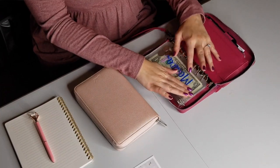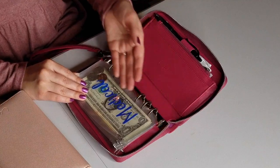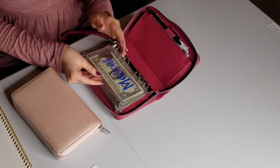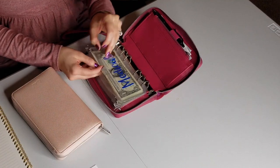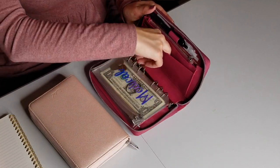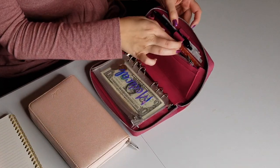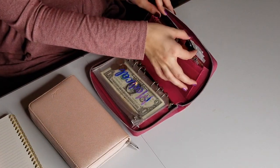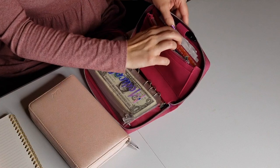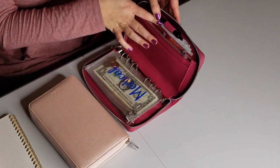Opening it up — beautiful. She made some amazing envelopes for me in the holographic color, so pretty. The zippers on the envelopes are great; when they're new you have to work them in a little bit, but they're awesome. It fits everything — it even holds change, which is great because sometimes when you're budgeting it doesn't all come out evenly in dollars. There is a zippered section for spare change and a section for cash you need to sort later. There's a great pen loop here — I have my Pilot G2 pen in it. There are six credit card slots on this side, six on the other side, and a slit pocket in the back for receipts.